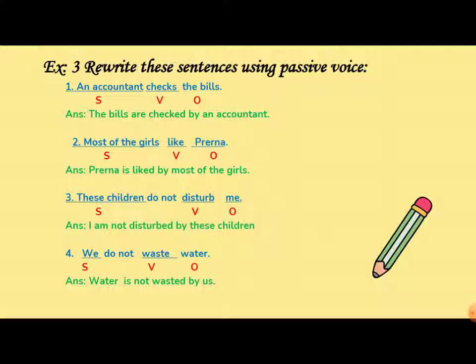Dear children, there are very few rules. You just keep all these rules in your mind, then you will never get it wrong. Practice more sentences. Automatically all the rules will be remembered by you. Some of the sentences I have solved. I really hope you will solve the rest of the sentences by yourself.